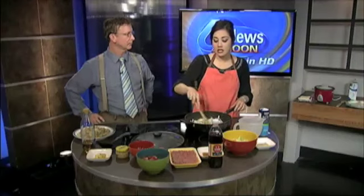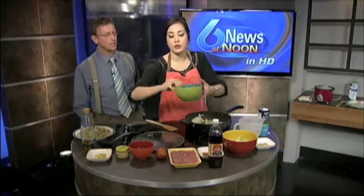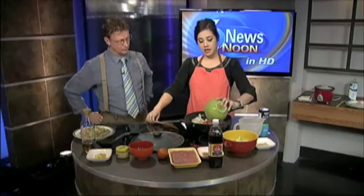Okay. And so what's good about this dish, this smells good. What's good about this dish is that it's light and it fills you up, but I don't feel like it's horrible for you. Okay. While that's going, I'm also going to put in a tomato. When I buy for this dish, I get them a little bit firmer because they're easier to chop. We're going to dump that in there.